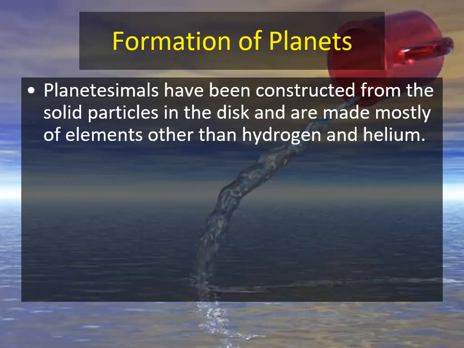Hi everybody, welcome back. In the last video we talked about the beginning of understanding how our solar system formed, particularly by looking at how stars form in general and how planets form in general. In this video we're going to look more particularly about how our solar system formed and what implications that would have on its eventual composition.